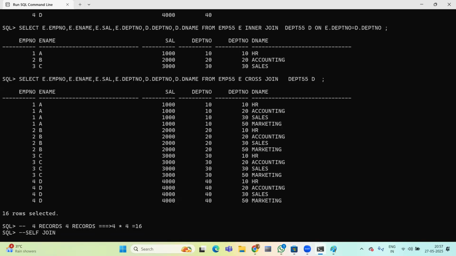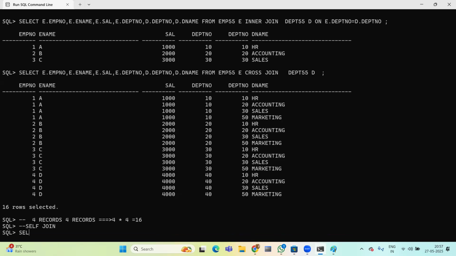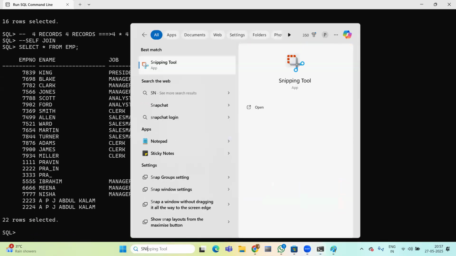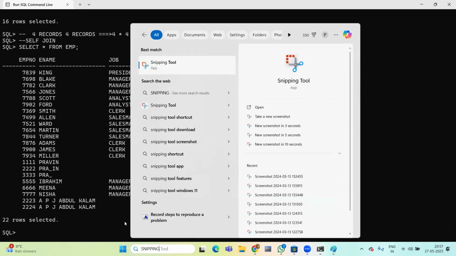Now see, in the self join case, we have only one table, but a few columns are interrelated with each other. So now here you can see, analyze this table: select asterisk from what is my table name? EMP. So that many records we have here, team, right? Now if you analyze this table, is there anything common here, guys?